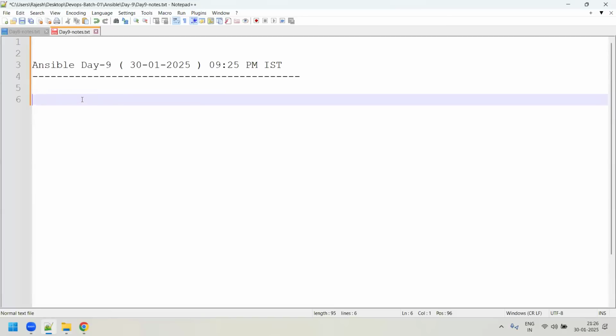Today we're going to understand what exactly a playbook file is all about and how to write one. All these days we have been using ad hoc commands, which means we were executing them on the command line on the Ansible server itself, using the ansible command with the -i option for the inventory file name, and the -m option to provide the module name.